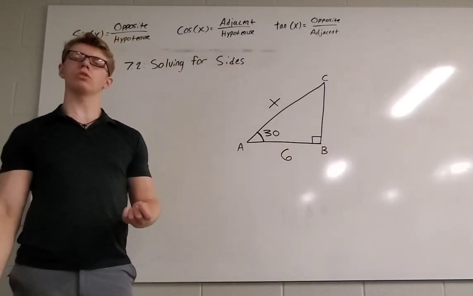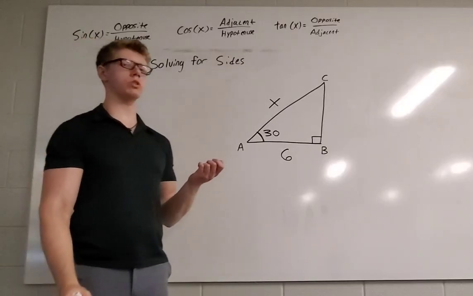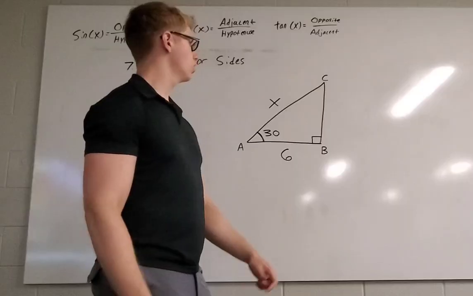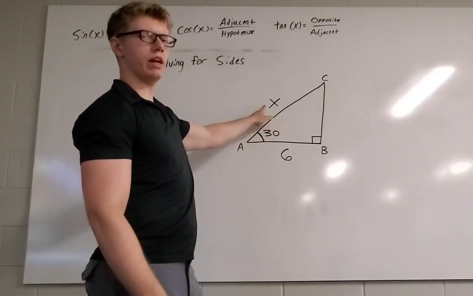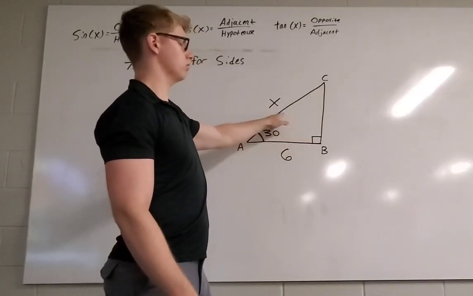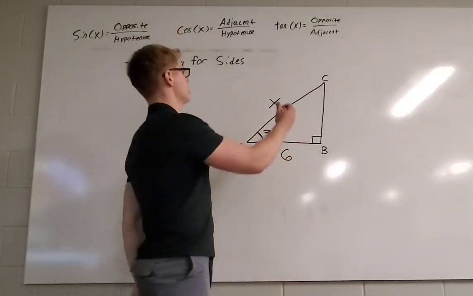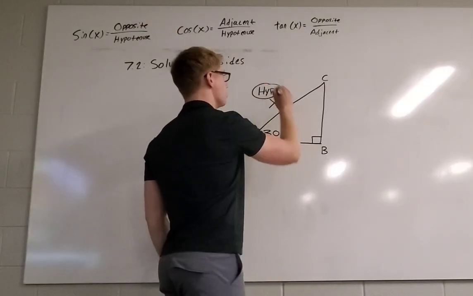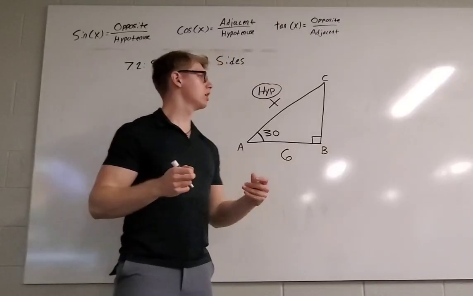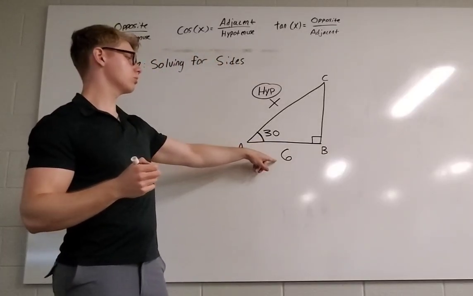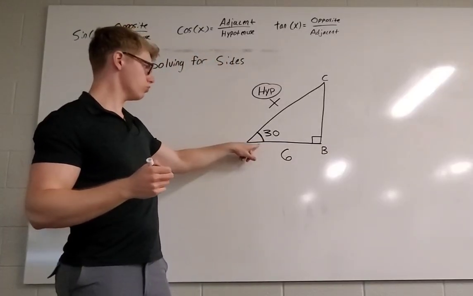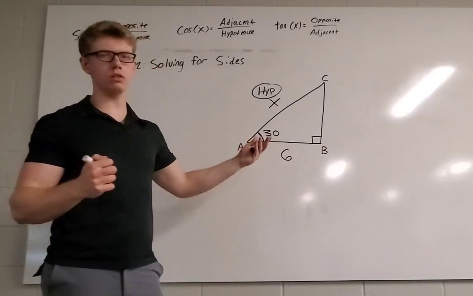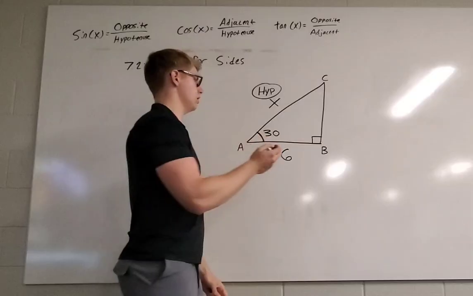So first goal, we need to identify which side we have, and which side we're trying to solve for. 30 is our reference angle. What side is this? It's directly across from the right angle. It's the hypotenuse. Make sure we label that. So we're still using a ratio that involves the hypotenuse. This time though, we have this 6, and that side's right next to this 30-degree angle. It's certainly not the opposite, so our only other option is adjacent.